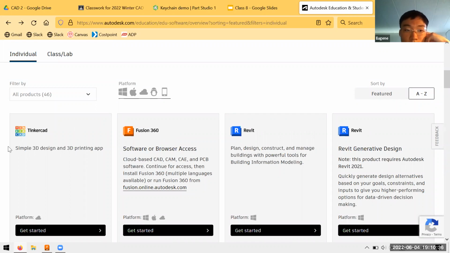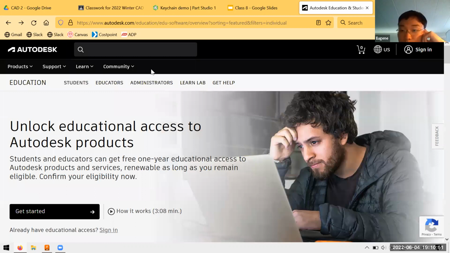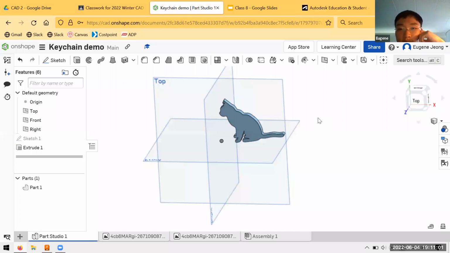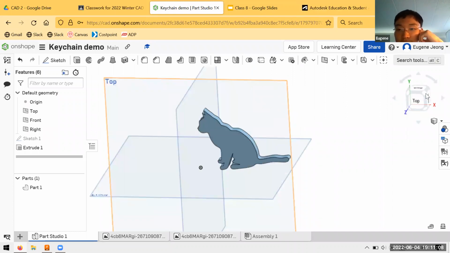Tinkercad is probably also a good entry level 3D design and 3D printing type of application, but I happen to have Fusion installed right now on this computer. So you can also create an account and install the program if you so choose. And I would say it's a good idea early on to try out a lot of different CAD programs. Onshape is very unique in that it's all built into the browser. I think it's the only one that has something like that. Kind of think of it like the Google Docs of CAD programs.